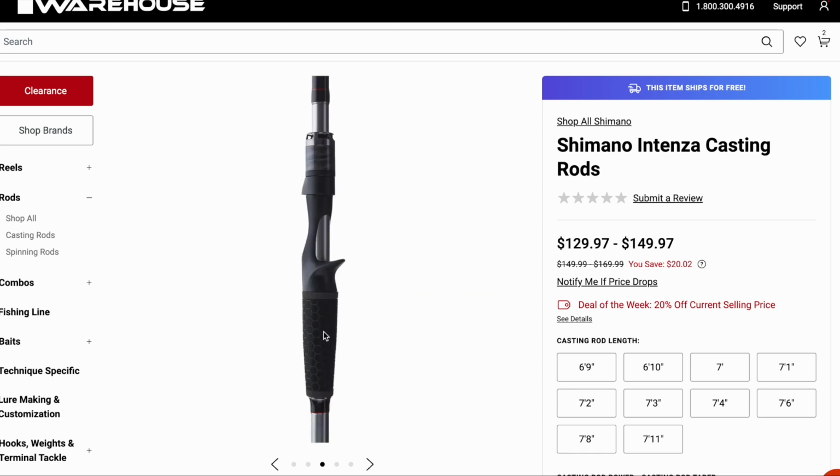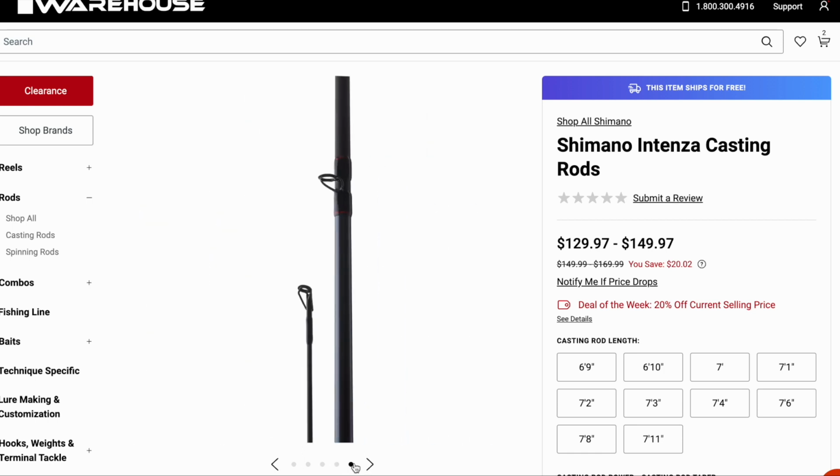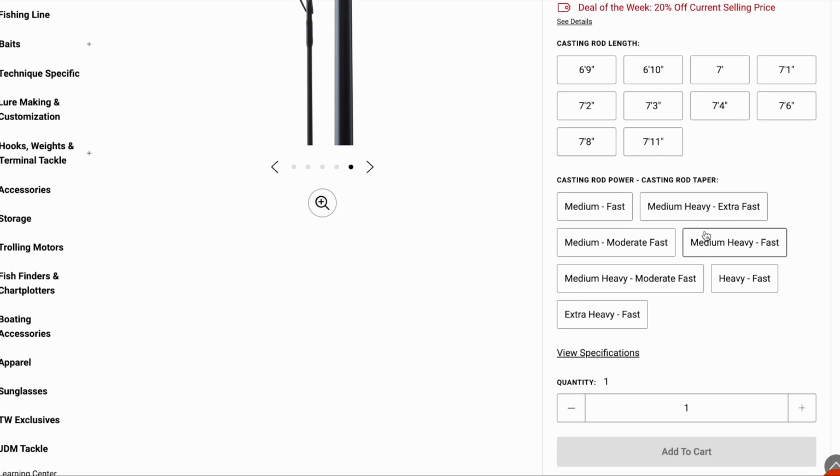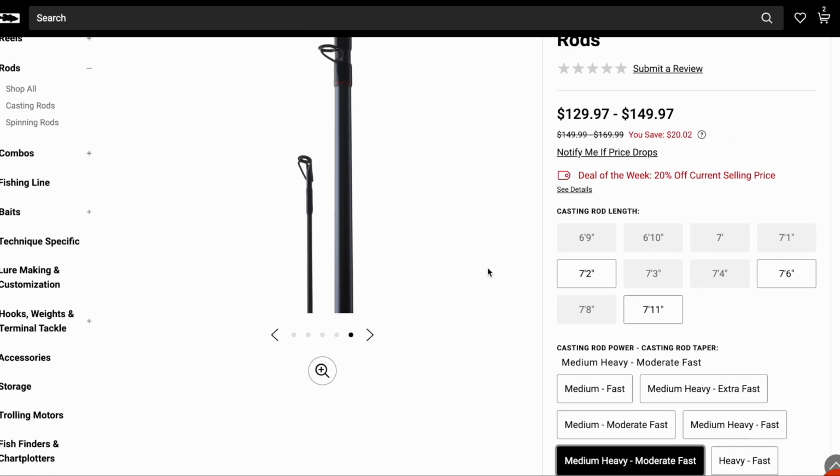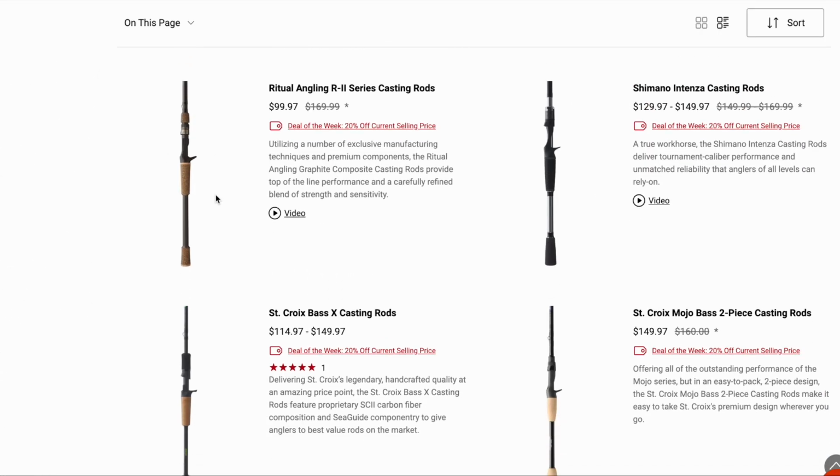The reel seat is kind of a textured, I don't know what it is, textured bike grip, it feels like, and it is very grippy. But it feels good. It's not rough or anything, and you get a good grip on the rod just like you would on a bike. The guides aren't anything special, but they're certainly functional. And again, for me, these really shine in terms of value with the moderate rods. There's a medium moderate and a medium heavy moderate, and if you don't need sensitivity, they're great. Save a bunch of money.